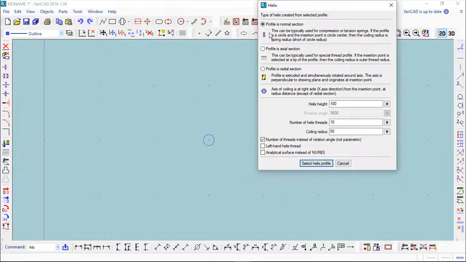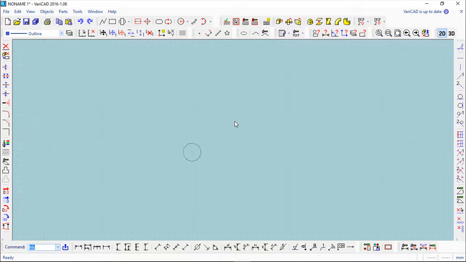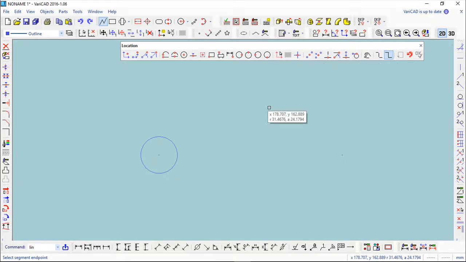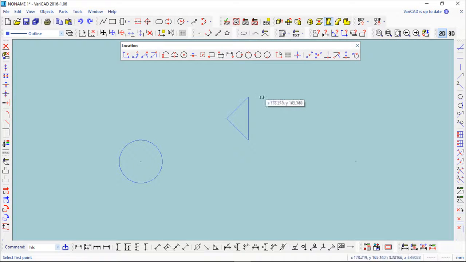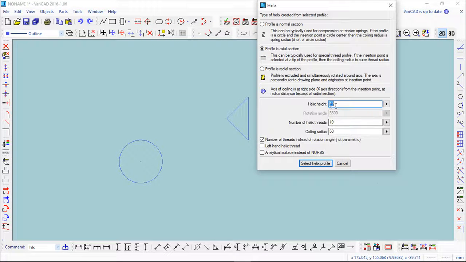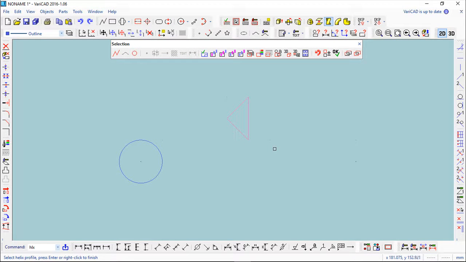There is another possibility. Instead of having this profile as a normal section, we can use this profile as an axial section. Let me show you, for example, this kind of profile, a triangular one. For example, something like this. And you can use the same one, axial one, and you measure this from here to here ten times, so it is 100, but I need to give around 10% extra, because otherwise the solid will have problems. You will understand why in a minute.